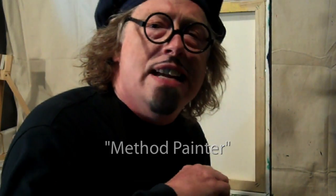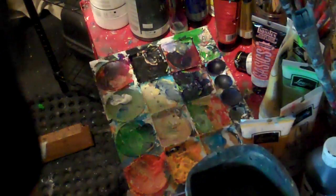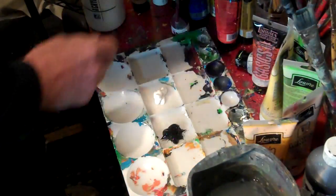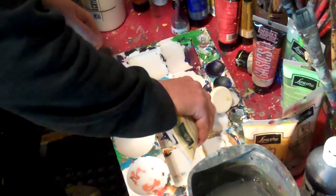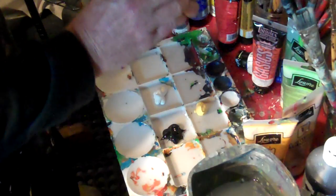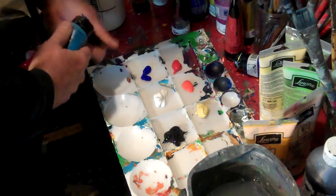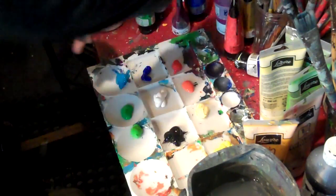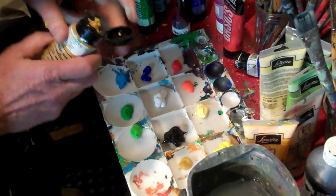Now, you remember last time I told you I was a method painter, which means you have to ingest your subject, which is necessary to derive the full spirit of what you're painting. The bouquet is beautiful. Now, remember the first thing you have to do is set your palette. Again, I don't know if this is the correct term, but it's what I call it. And then we put the flesh color, Granddad's flesh, that's what it's called. This is called Naples Yellow. A little bit of sky blue, maybe we can put, there, that should do it for now. We can always add something later. We can always add this right now, baby poop brown.